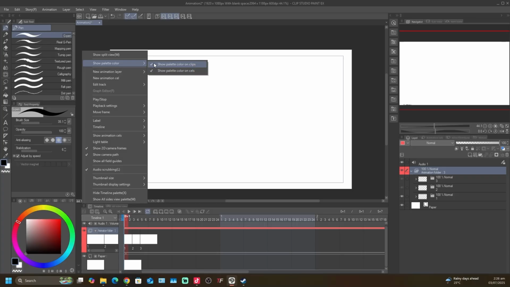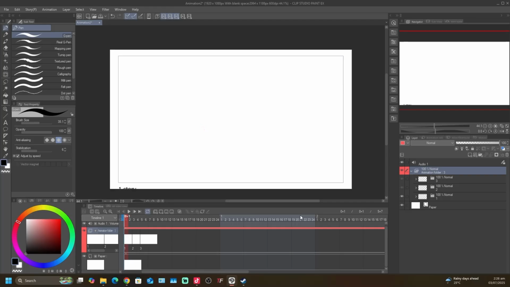You want to make sure these two are on. So when you change the color of each animation folder, you'll be able to see the different colors, right? So you won't be confused on the timeline, and you won't be confused when it comes to your layers under. Right? So you could continuously do that, so you could have everything in order.